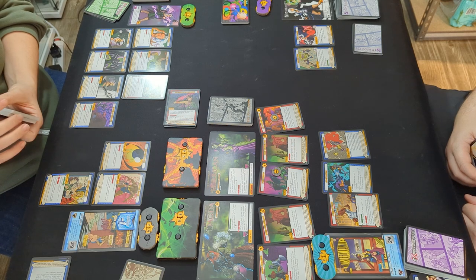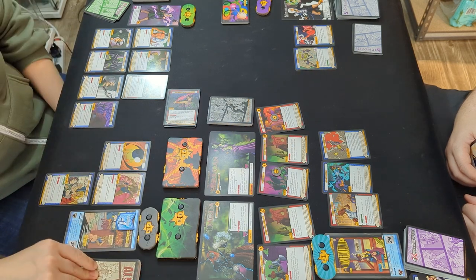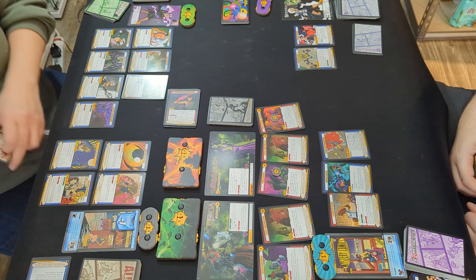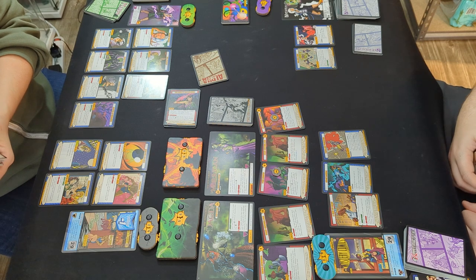Regaining 2 HP, which I can't, because I am max. So, put it in your hand and play it immediately. Okay. Shuffle your trash into your deck. Destroy silver bindings. I don't have it. Discover an aspect.